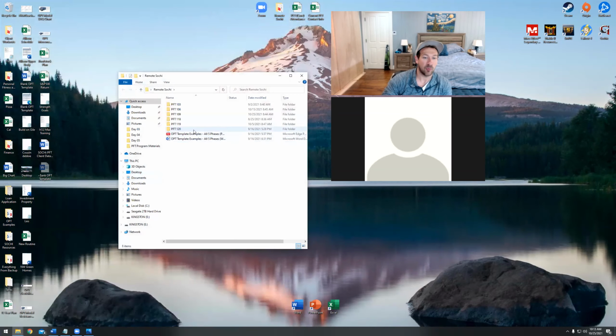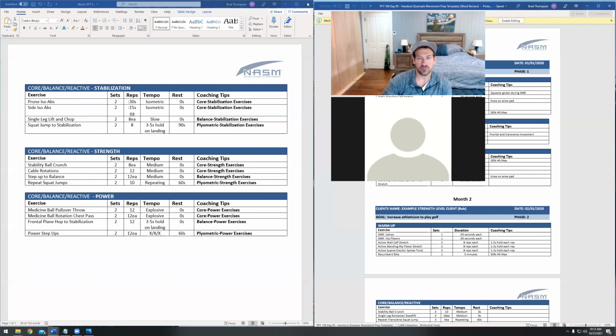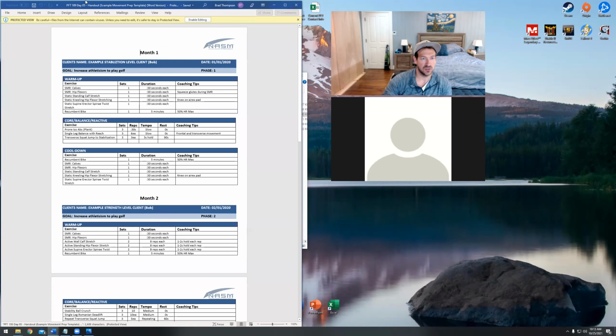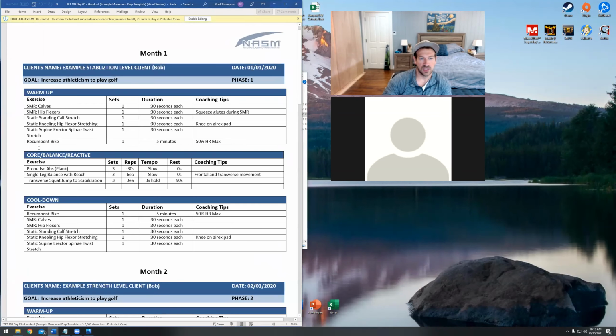So let's take a look at Bob. What do we put for Bob? We're going to progress Bob through his three months, right? So you'll notice we kept our warm up from last time. I took out the cardio section because this isn't a full cardio routine. And Bob, we decided to go with one exercise each. So his movement prep's a little bit shorter.